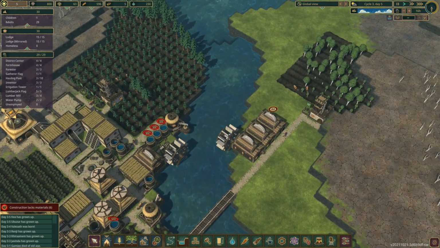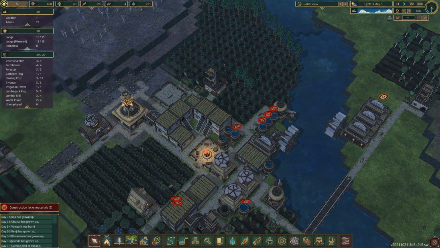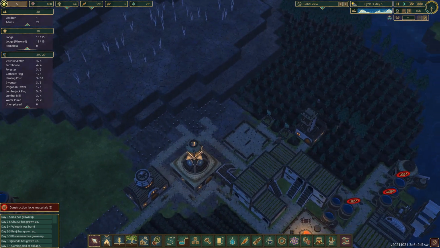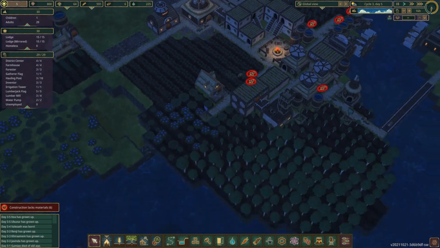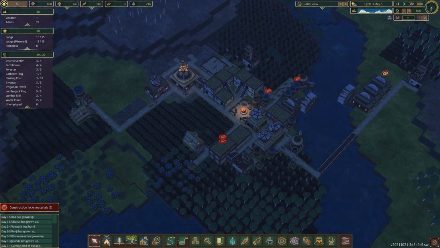But we've expanded over the other side of the river now with a bit more lumber production. We've got our potato farm set up over here, and I have got a new housing development going on here as well. So yeah, we're looking pretty good now. I'm really enjoying this. This is going to keep me busy for a long time, I reckon.